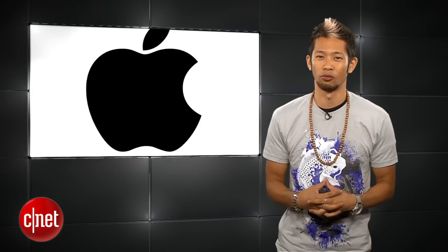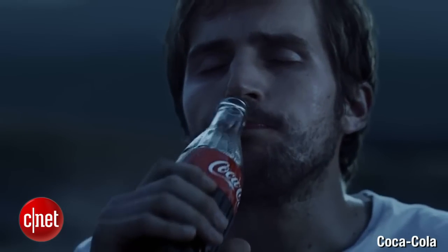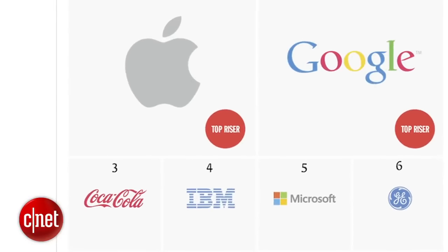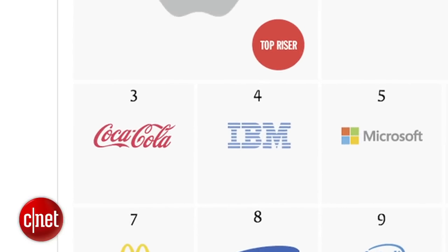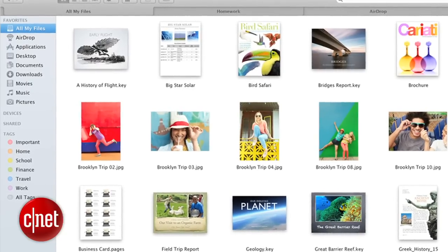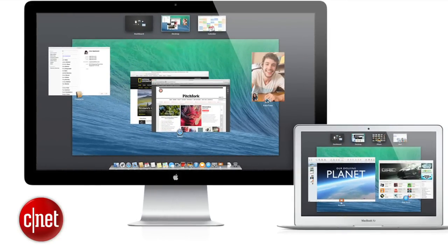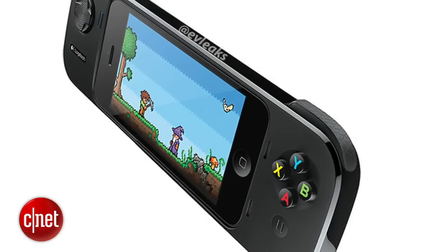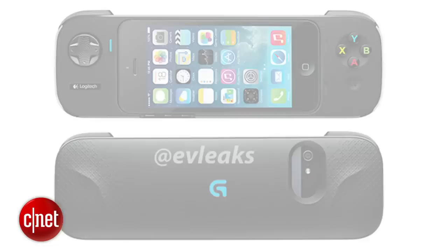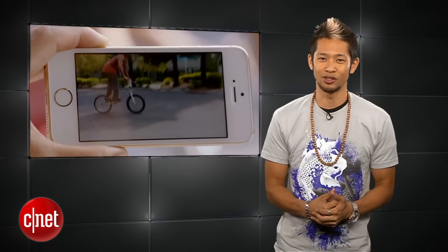Alright, to the quick bites. Apple is overtaking Coca-Cola as the most valuable brand in the world, according to brand consulting company Interbrand, knocking the beverage company down from its 13-year reign. Coca-Cola actually dropped to number three, and the other tech giant, Google, is number two. 9to5Mac also reports that AppleCare support staff has started training on OS X Mavericks ahead of its expected end-of-October launch. And here's a look at leaked shots of Logitech's upcoming gamepad for the iPhone — there's an open space for the rear camera, so it could support augmented reality apps or other games that use the iPhone's camera.